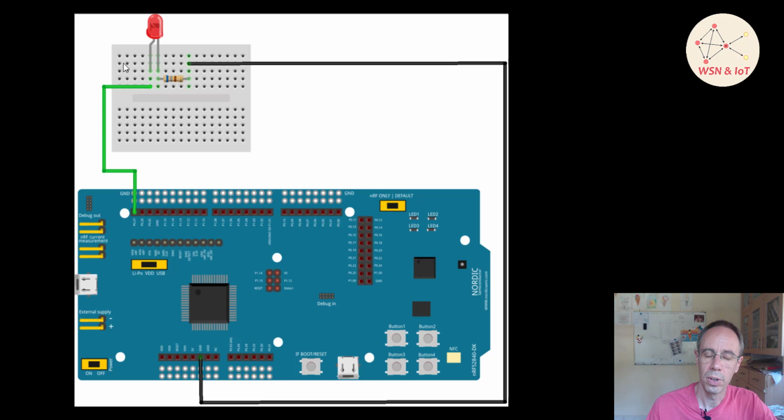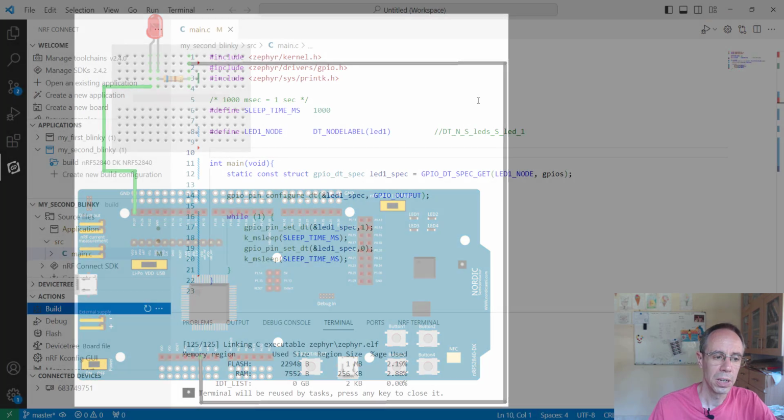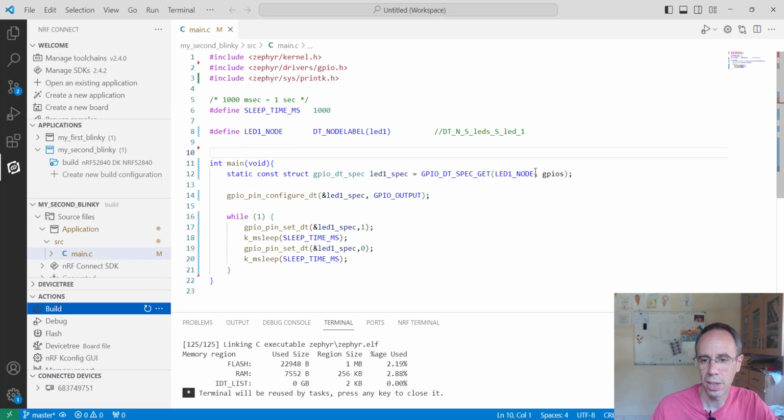We connected one LED to port 027, with a 680 ohm resistor and then to ground. And we learned how we can bring in our own LED in the device tree. We had predefined LEDs which we used last time, four LEDs. We can just get all the information from the device tree, store it in a structure, and then control it via the function for the device tree structure.